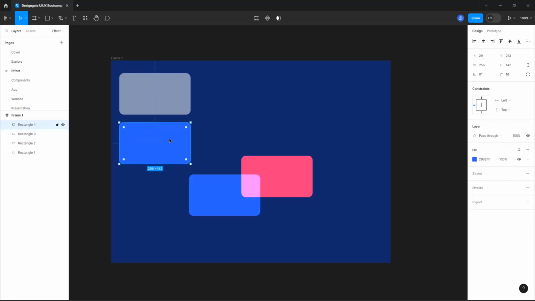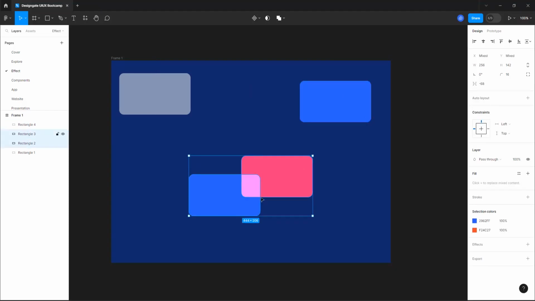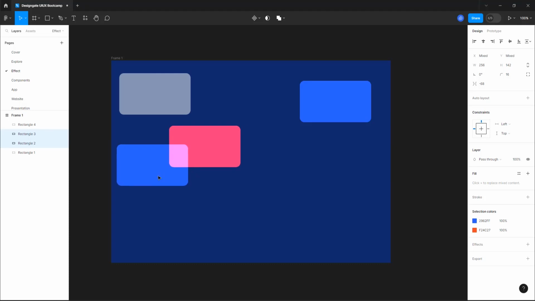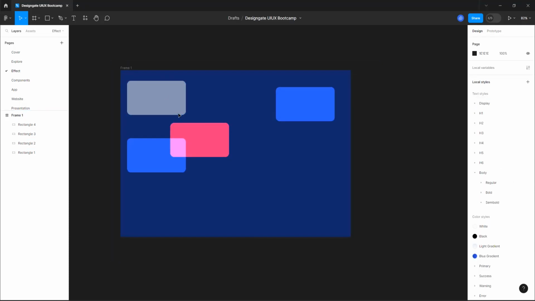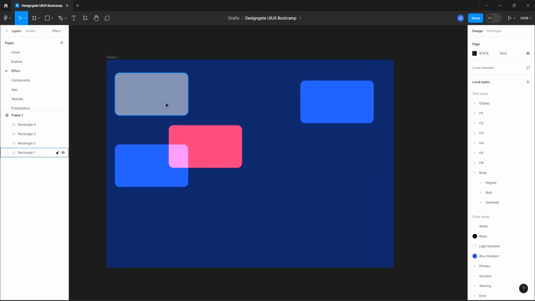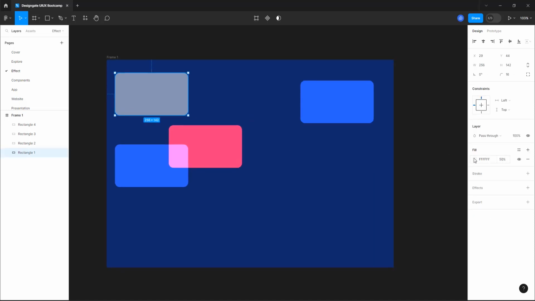Okay, I'm just going to delete this. Let me leave it here. I'm just going to select these two and drop them here so we can see what we've been working on. So the first thing we took a look at today is the fill transparency. We said you can give it a fill transparency, or you can use the layer transparency, but most of the time you want to use this fill transparency.